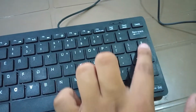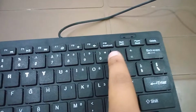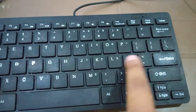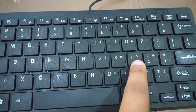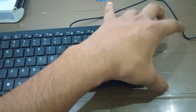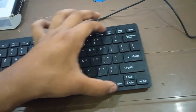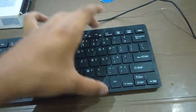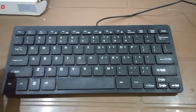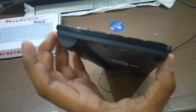The next thing is that you see these are the functions. All the functions are shown in the figure, as I already showed you in the video, that there are no num keys, and these are already given in this. As you turn on and turn these buttons, the num keys operate. It means that they have built the num keys into this keyboard, which means that all the things you can do using num keys are given in this. So it is smaller in size, but the work is large. That's very important, and I guess that's it for the keyboard.